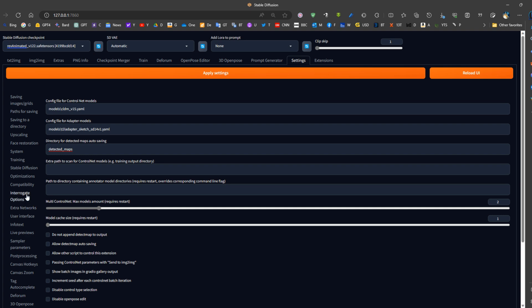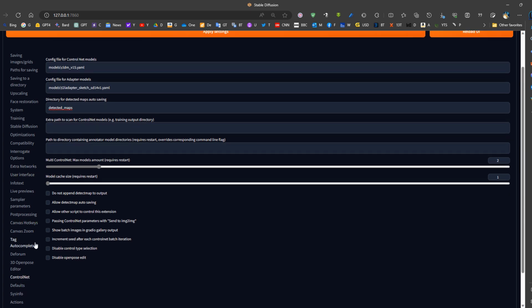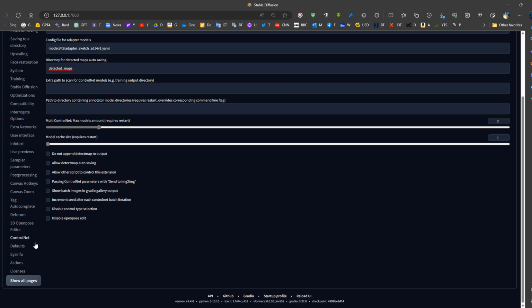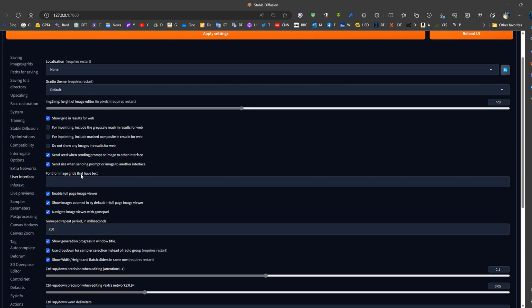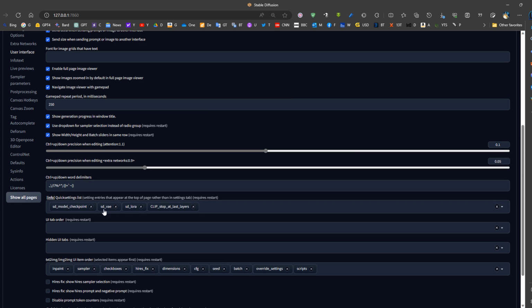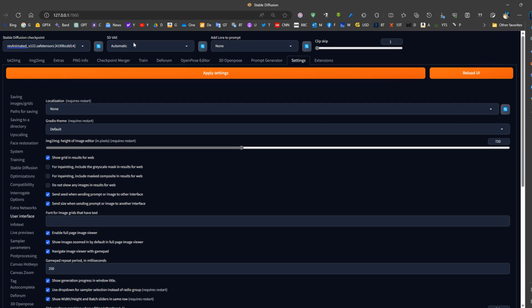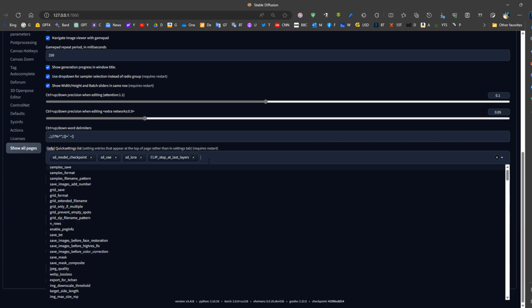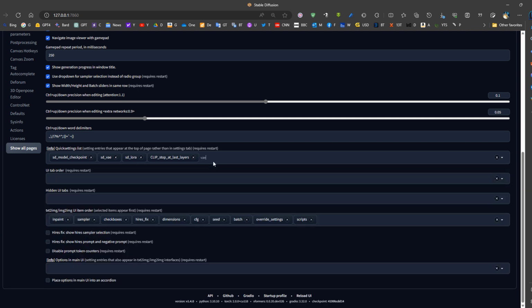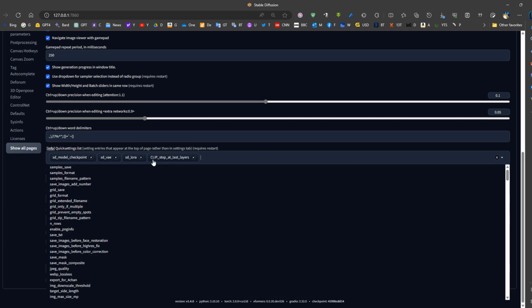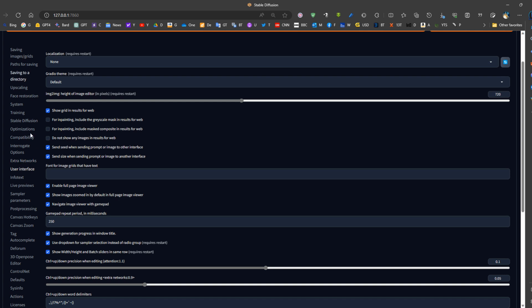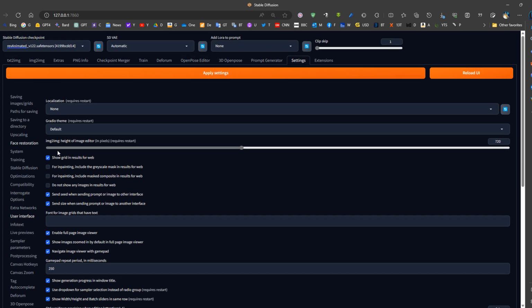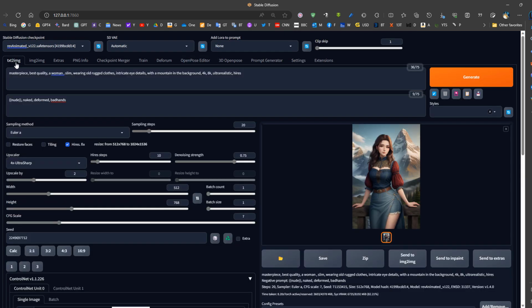If we want to change the user interface, we would go to something related to user interface. So this is the user interface. I want to display, for example, the SD VAE so that I can see this one here. So basically, we would write what we want, VAE, etc., and we select it. We choose the settings that we want to add. So basically, this is all related to settings and what we display in the graphical user interface.